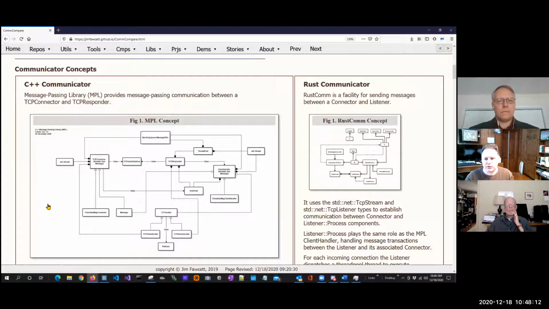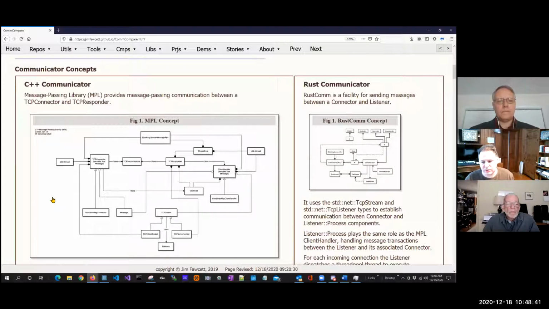You wanted something that would be efficient and lightweight and have a real flexible interface that can be reused. That's the first part. And the second part is to be as compatible as it can with the interfaces of the corresponding RustCom that you had done, Dr. Fawcett. And that gave us an opportunity to explore a number of similarities and differences between the two paradigms. So what you see here is the basic class diagram structure that encapsulates the design.